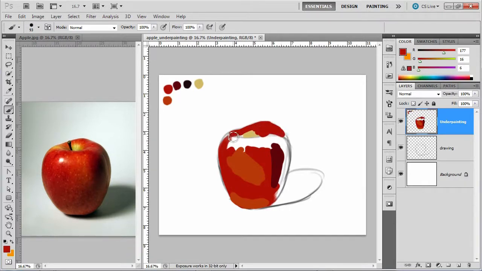All right, and we will fix all the little errors as we kind of paint through our project and paint through our problems. Here I'm kind of missing a color that's in between here. I'm probably not even going to worry about it. Just go ahead and paint it over, and we'll get to that later. And there's also like a light highlight over here. Not a big deal. I'll just use this light orange for a moment.